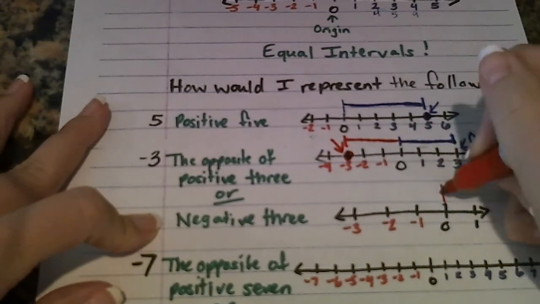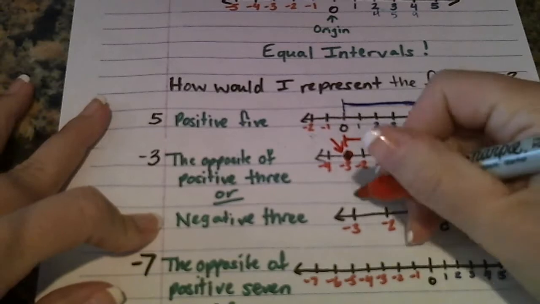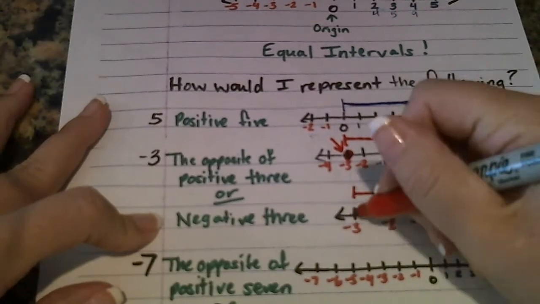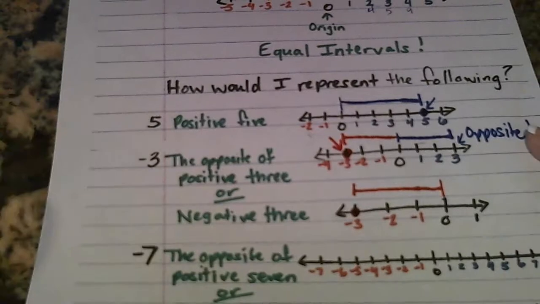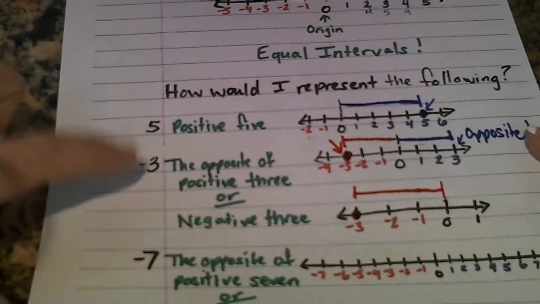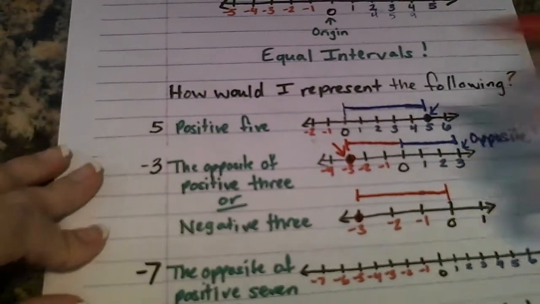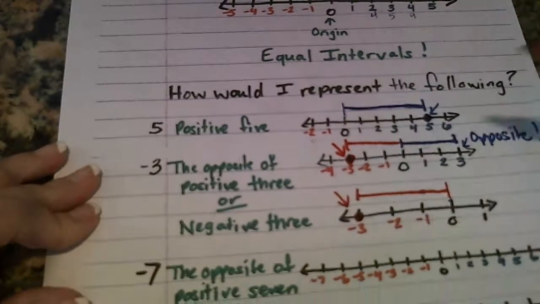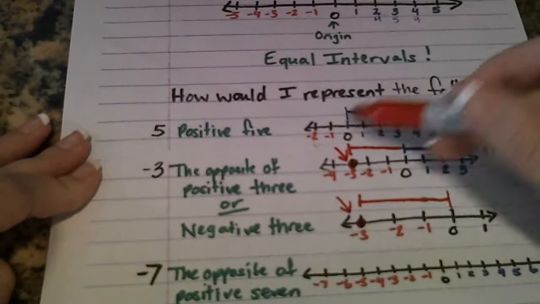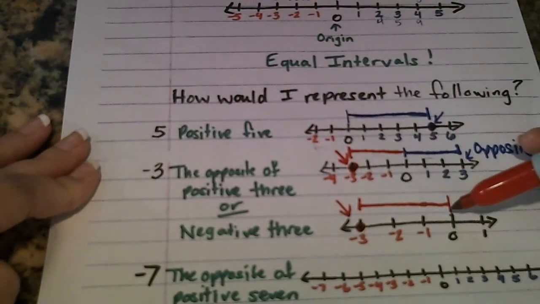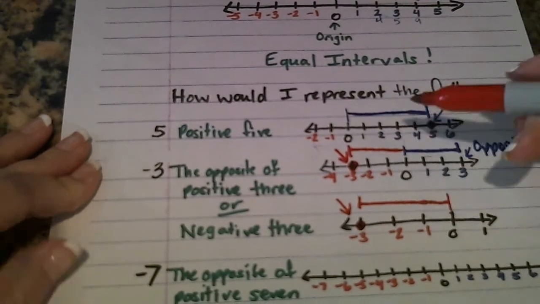So the opposite of a positive 3, this phrase right here, would be diagrammed here, and then also negative 3. Starting at 0, you're moving to the left for negatives, and you would be right there on that negative 3 as well. Those two phrases mean the same thing, they mean the same number. So typically what you're going to be plotting here is just the negative 3. You won't have to go for the positive 3 and then look at the opposite of it. You'll just go straight to moving left 3 spaces.